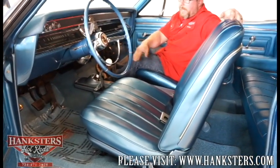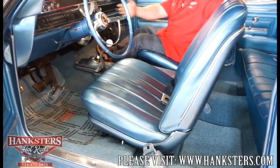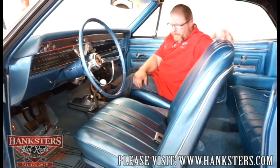Again, our convertible top, this is a manual top, so if you're going to use it, you're going to have to unlatch it here at the sides and then tip it back manually there. Other than that though, it's in great condition, both top and underside. Even our side panels in the back seat there are in great shape. The paint and the panels in them are in great shape. Carpeting, again, awesome condition here. You can see our front ones, they've even put the paper down, the plastic there to help preserve and protect the carpeting here. So that's all in great shape as well.